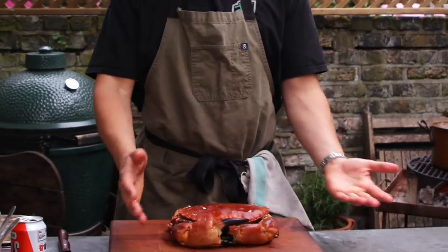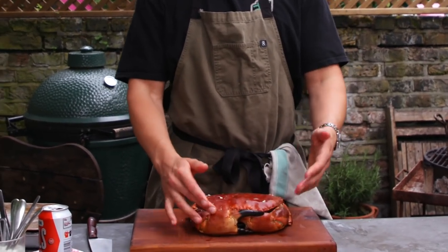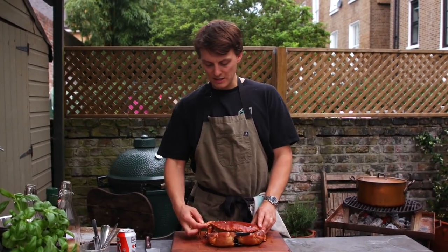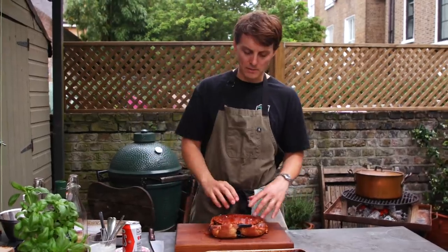So we're going to now take it apart into its segments so we can break it down easily. The majority of the meat is in the claws. That's the easiest meat to access. And then there's good meat accessible in the legs. And then inside the body, you've got all the brown meat, which I'll show you.